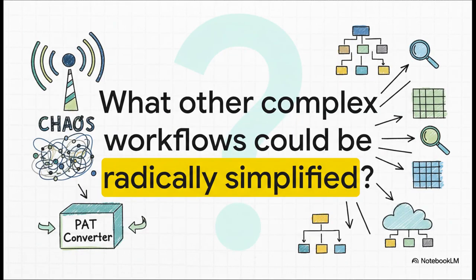And that kind of leaves us with one last big question to chew on. Sure, this story is about antenna engineering, but the principle behind it is universal. It makes you wonder, right? What other complex, data-heavy fields are out there just drowning in information, waiting for their own version of the PAT converter to come along and finally bring some order to all that chaos?